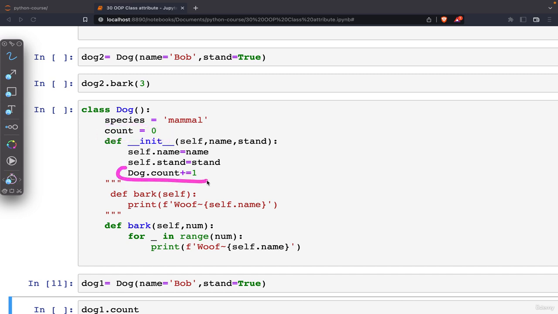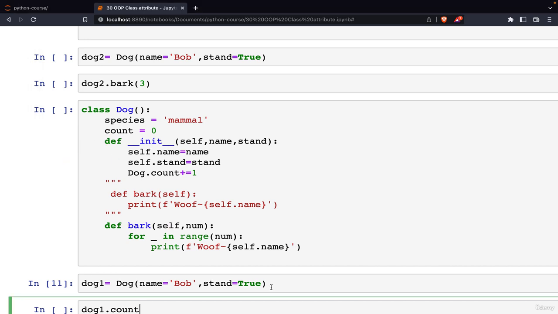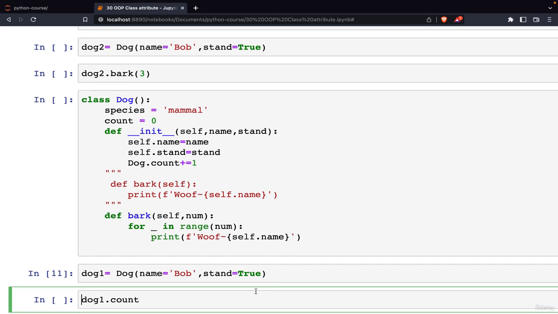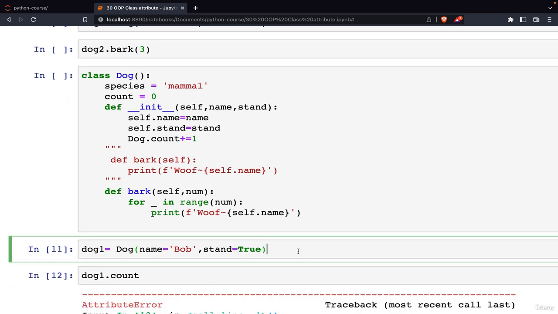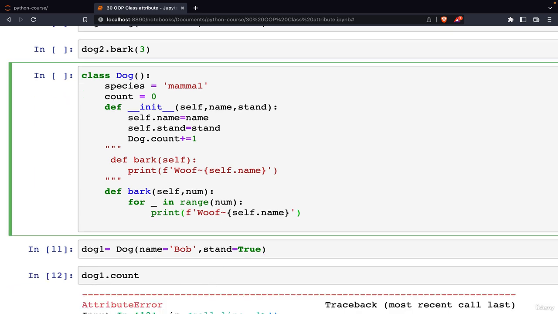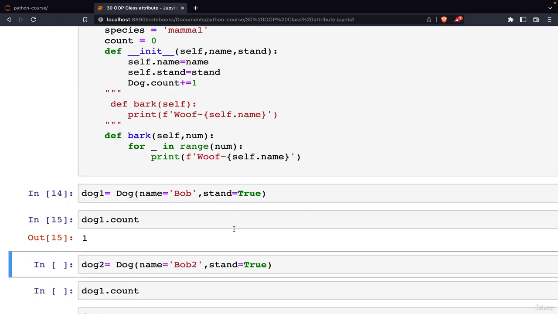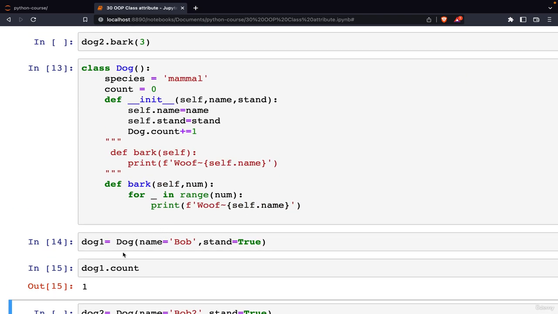So every time we create a new dog, it will add 1 here, and all the dogs will share these properties. So for example, we already created the first dog, and then I forgot to execute this one. So we got dog1.count is equal to 1.